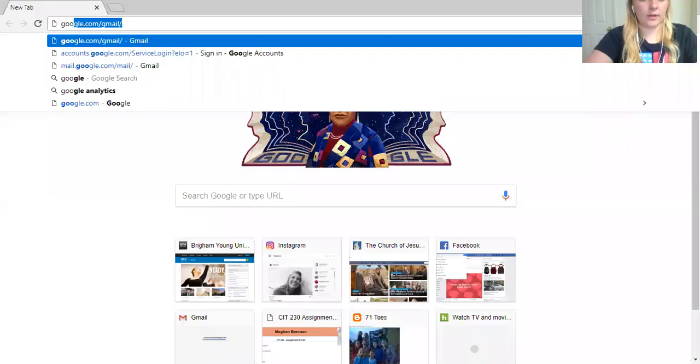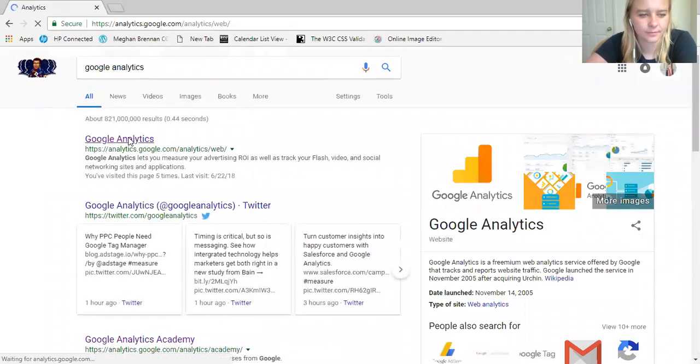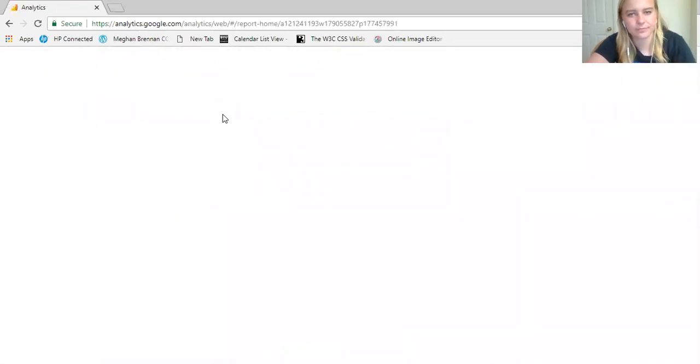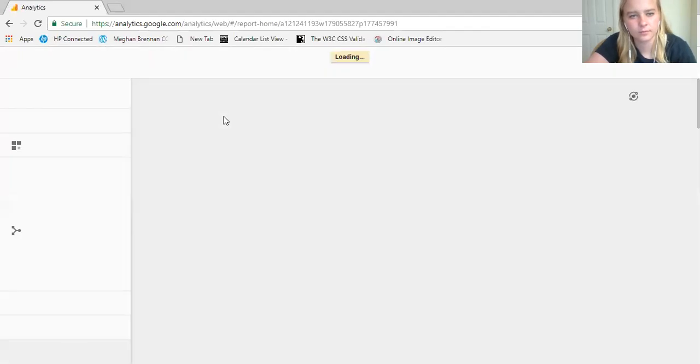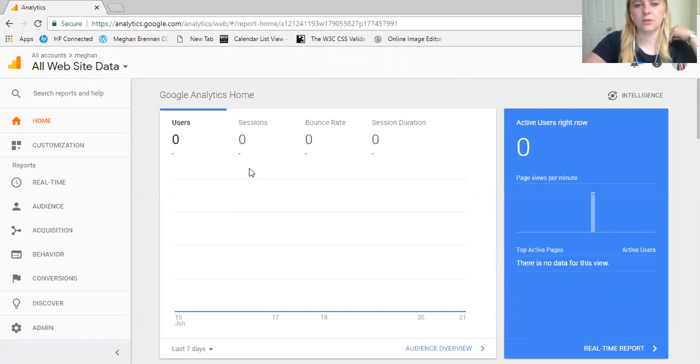So if you go type in Google Analytics, so I already have a Google account with Gmail, and so it already signed me in. If you already have a Gmail or you have an account for Google Drive or YouTube, then you can use that same account to set up your Google Analytics account. But if not, you'll have to set up a Google account.